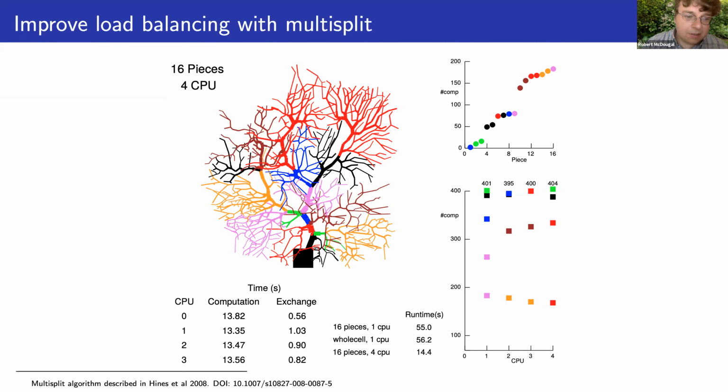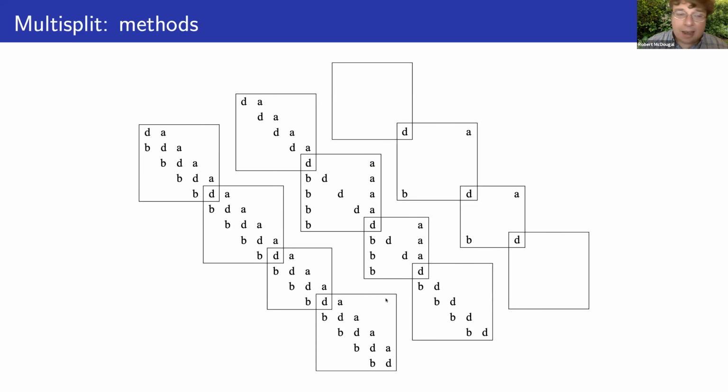All right, and the algorithms are described in Hines et al. 2008. Here's the DOI. You can look it up. But fundamentally, what's happening here is that normally you have what can be thought of as a tridiagonal matrix. Obviously, branch points are a complication of this, but as Hines 1984 showed, you can actually structure basically tree matrices, the kind of matrices that you get from a neuron, in ways that can be solved in the same amount of compute time as a tridiagonal matrix. And this remains true with a multi-split.